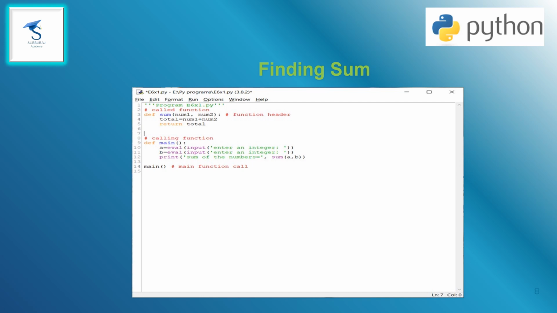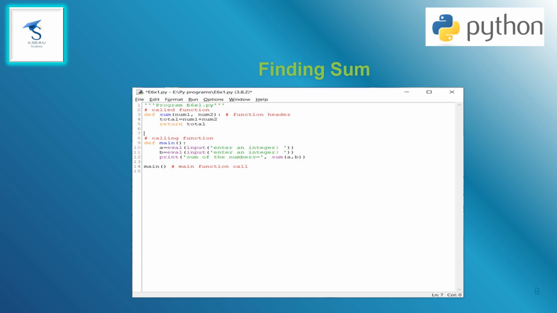You could have put sum(A, B), but here we are combining that with the print statement. Print "Sum of two numbers", this is the string, comma, sum(A, B). So we call the function sum and pass on the values A and B, and that will return total. That will be printed.